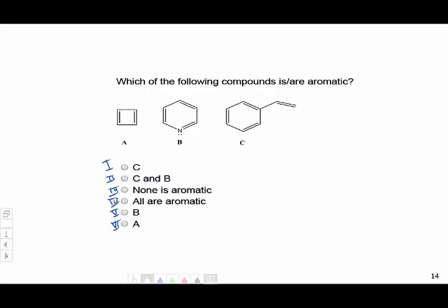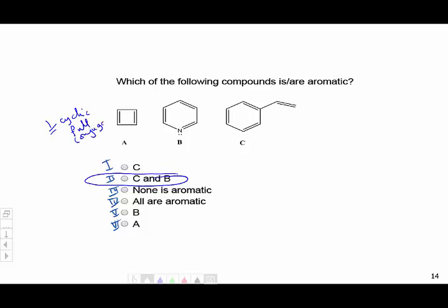Okay, let's do this one. The most popular answer is 2, and 2 is the right answer. So this is about aromaticity. We're gonna start one by one, and for each one we'll do a quick review of the concept. For something to be considered aromatic or anti-aromatic, first it should be cyclic and fully conjugated. So this one, number 1, yes, it is cyclic with full conjugation.